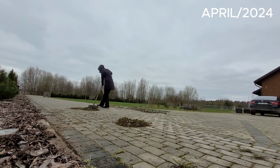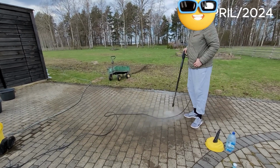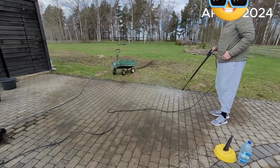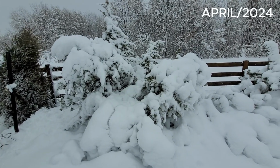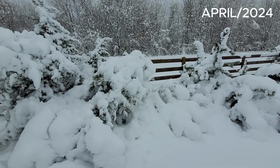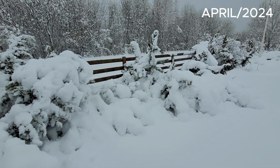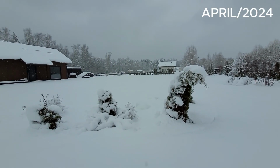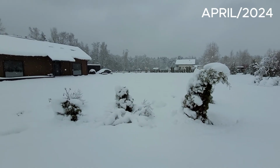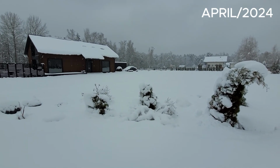But even after a full month of scraping, we couldn't wash the stones as our pressure washer was not powerful enough. However, just as I had hoped that the spring is finally here and that we can really start the gardening season, we witnessed an insane overnight snowstorm that covered everything under 50 centimeters of snow.